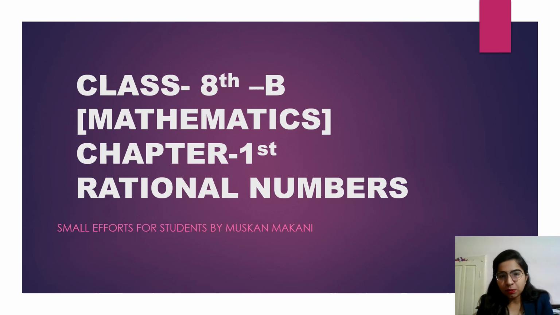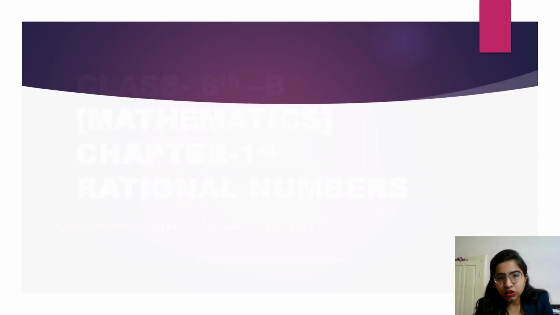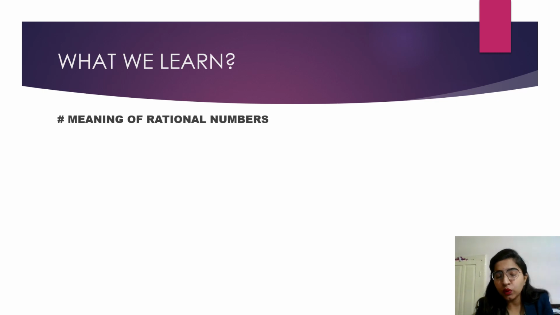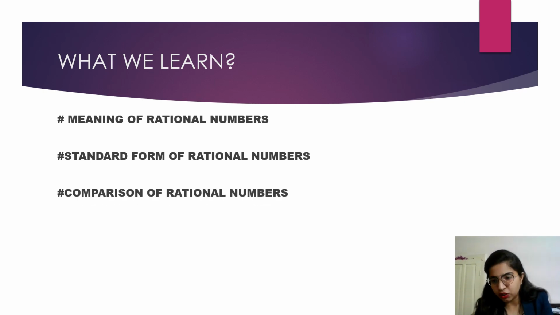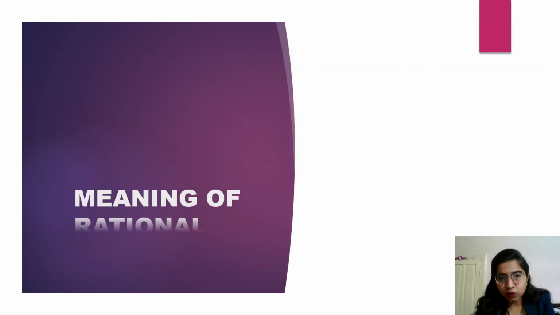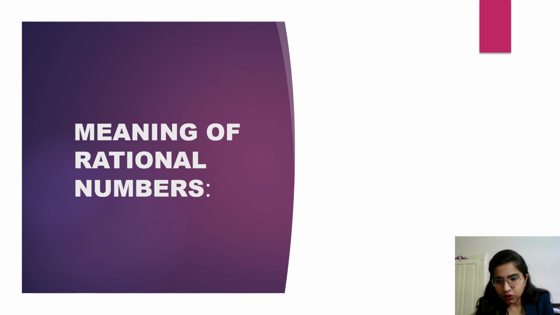Today, our maths topic is rational numbers, which is our chapter number 1. Let's start. To proceed further, first of all, you have to know what we will learn. First of all, we will learn the meaning of rational numbers, the standard form of rational numbers, and comparison of rational numbers. Okay? Starting with the meaning of rational numbers.